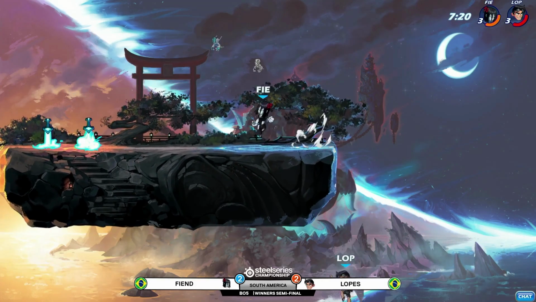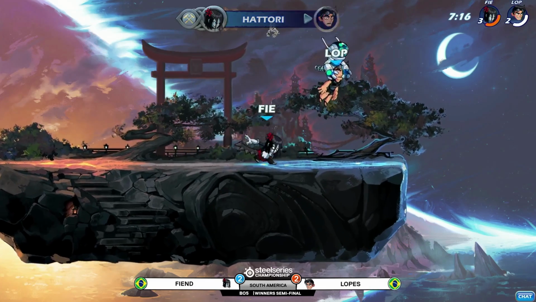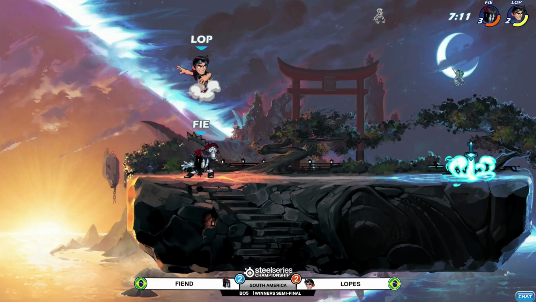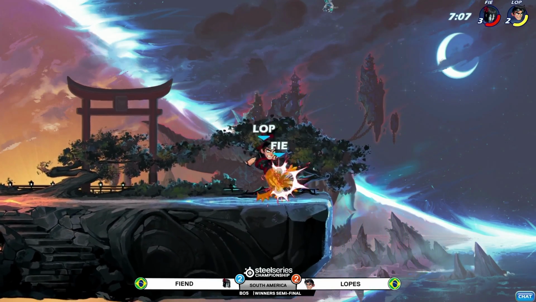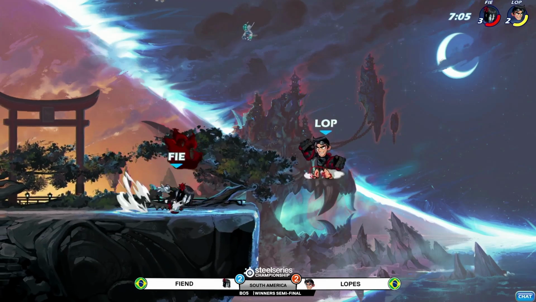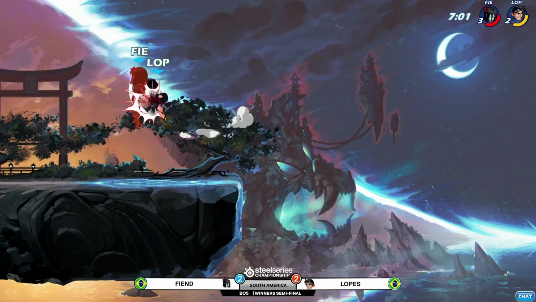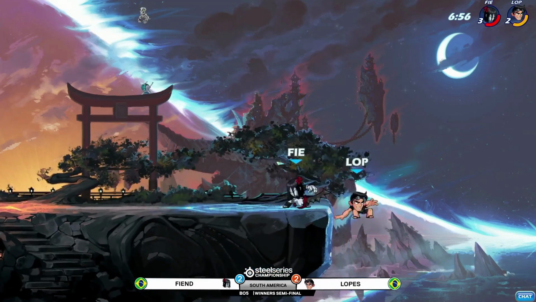Lopes getting kicked, the gravity cancel side kick. I haven't seen that option in quite a while, but it's so effective when you land it. I need to look up that Twitter poll that Fiend did, because this Hattori is completely different from what we saw on the Thatch earlier. I'm not going to lie, I voted for Thatch, too, because I love the Thatch. I'm pretty biased. I still like to see the Thatch, but no, this is winning, so you can't knock it.